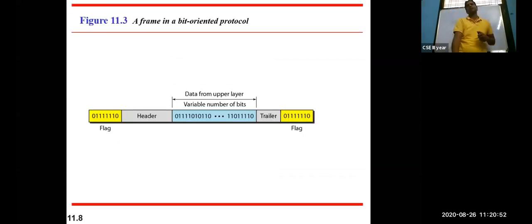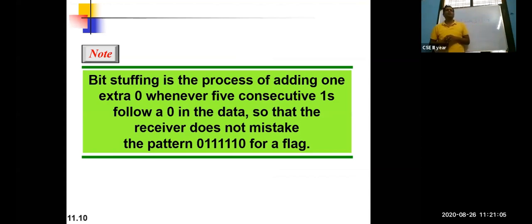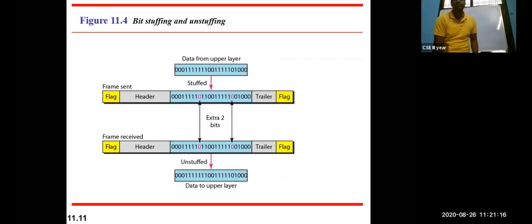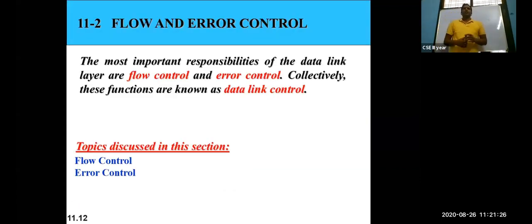Then bit stuffing. Instead of a flag byte, the flag is 01111110. You remember, I told you a flag is always like this. So that is my bit stuffing frame. What is bit stuffing? Whenever there are 5 consecutive ones seen in the data, an additional 0 is stuffed into it. Why? Because we don't want the flag sequence to repeat in my data. That is called bit stuffing. That's the same example I took in your lab. There were 2 instances where there were 5 consecutive ones, and an additional 0 was added to them. That's about framing. Finished.